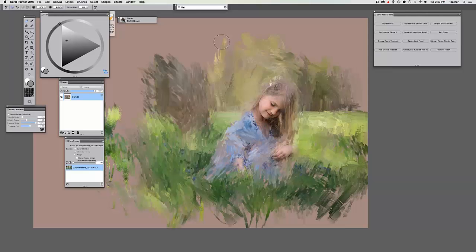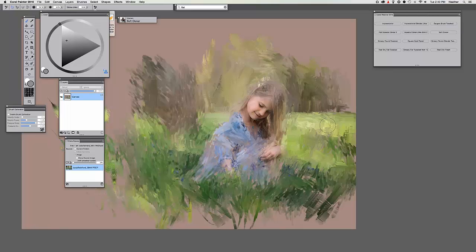Yeah, absolutely. If you keep saving over your current version, you're only going to have one painting. If you get really into it and two hours down the road you look at it and go, I don't like what I've done, you're stuck with it because you've only got one version of your painting. So I would recommend saving as many versions as your hard drive will allow, because say we get to a point where I really liked my face before, but I love the background now. We can always bring in an older version of the painting into our clone source and clone from that.